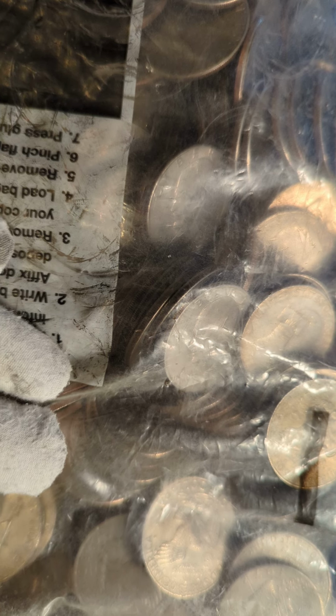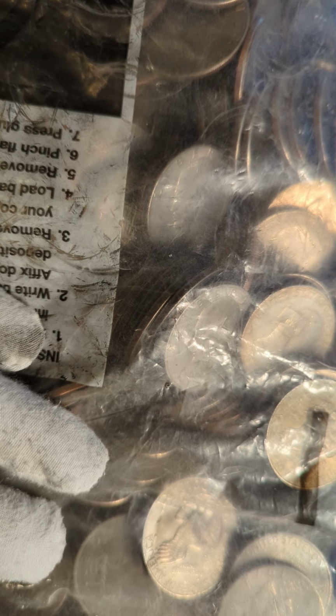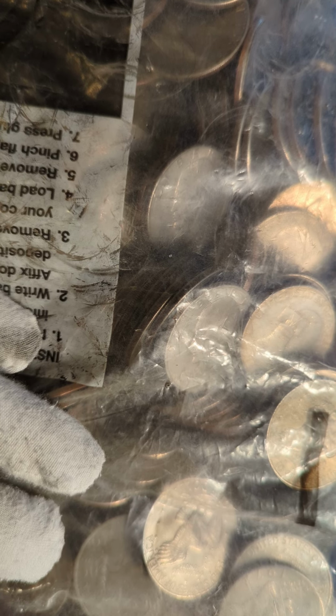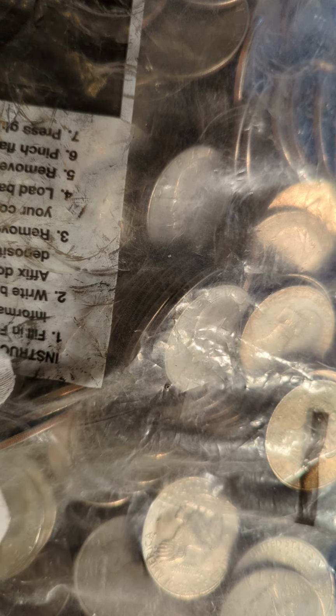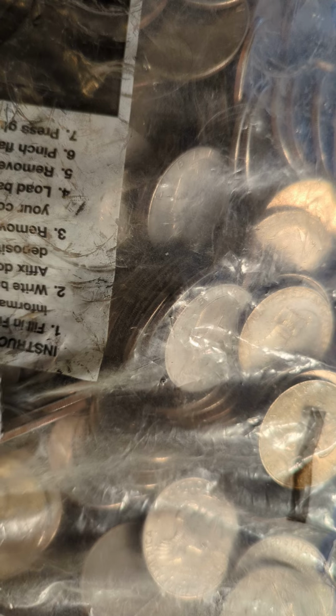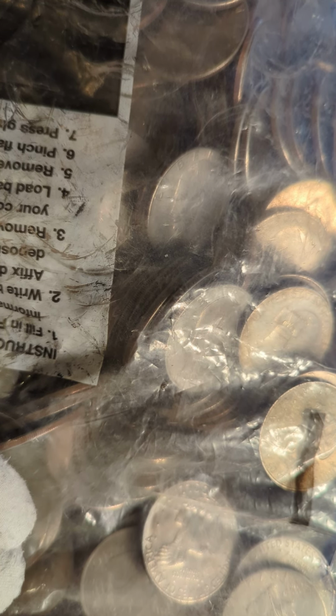But it's not a get-rich scheme. It's a very, very painstaking process. These bags are heavy. The banks don't want to give them to you, and you have to carry them, and then you have to return them and all that. So it's tough, but it's fun. If you have time, try it out. Find a bank that works with you, and you will see.